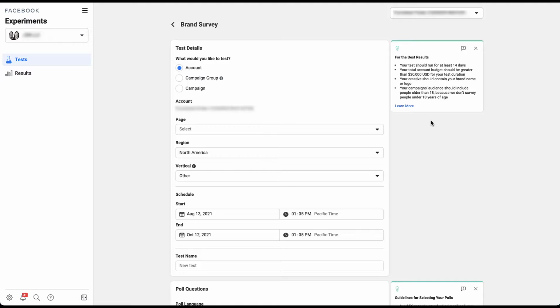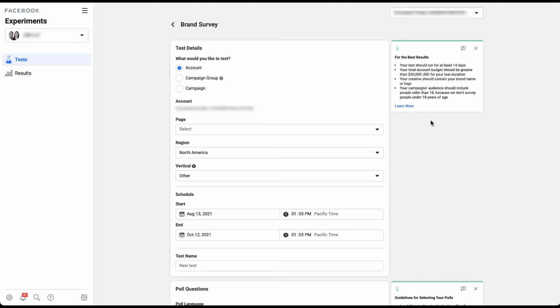One small thing to clarify here is that the $30,000 just needs to be your account budget, what you are going to spend. This is not in addition to what you were already going to spend, like a Google Ads brand lift survey. Those are ones where you have to spend specifically a certain amount of money on that campaign and dedicate it only to that campaign. This is not that.